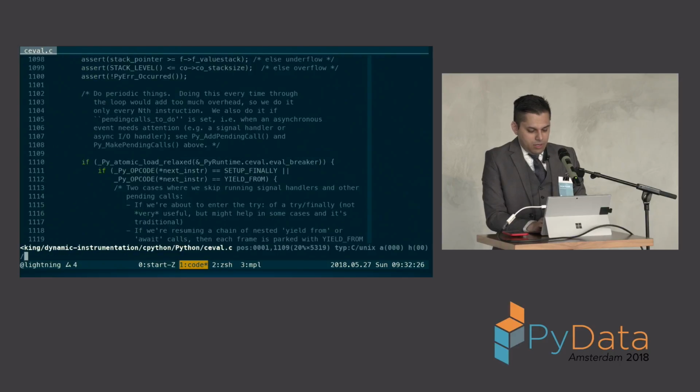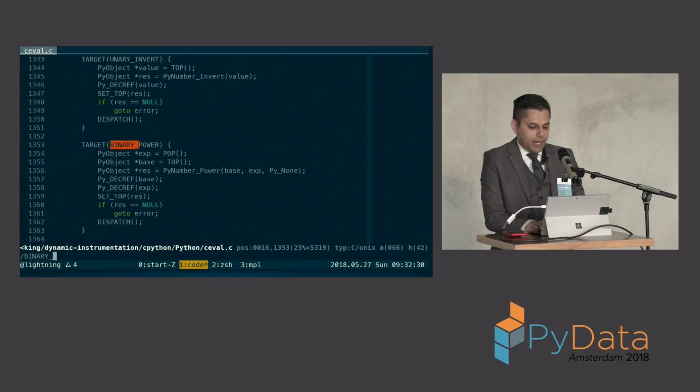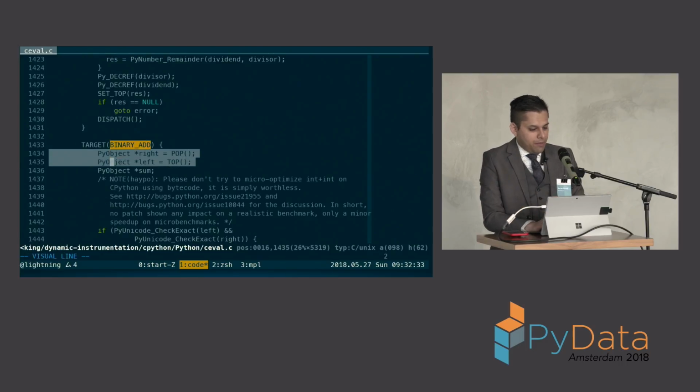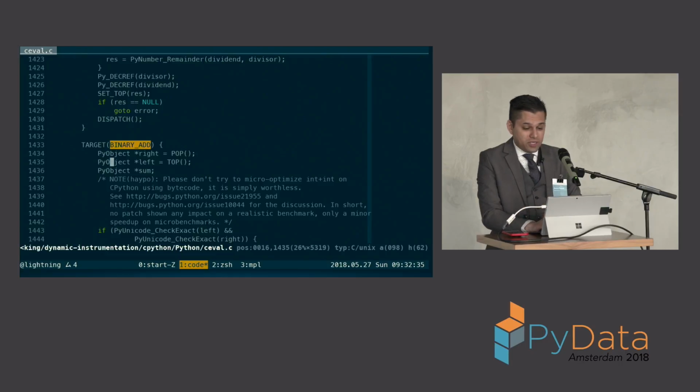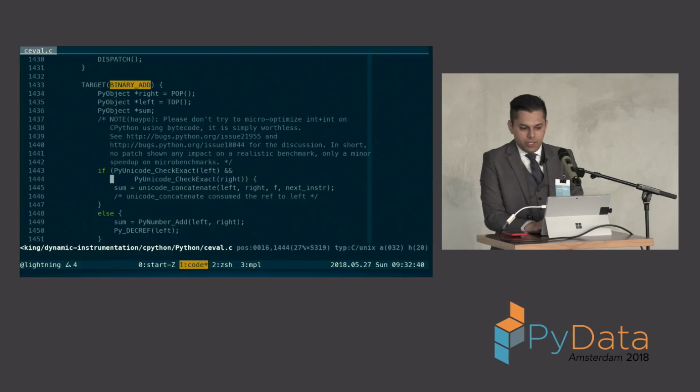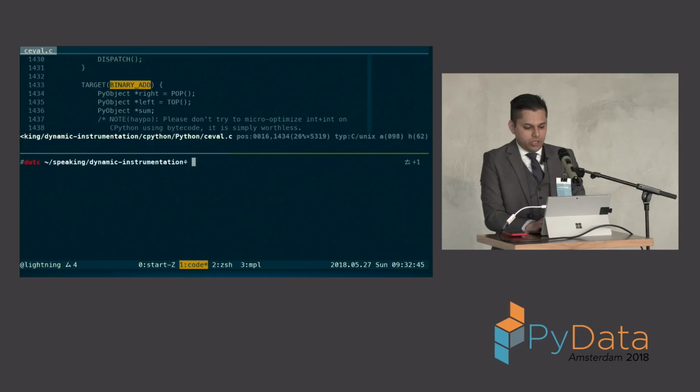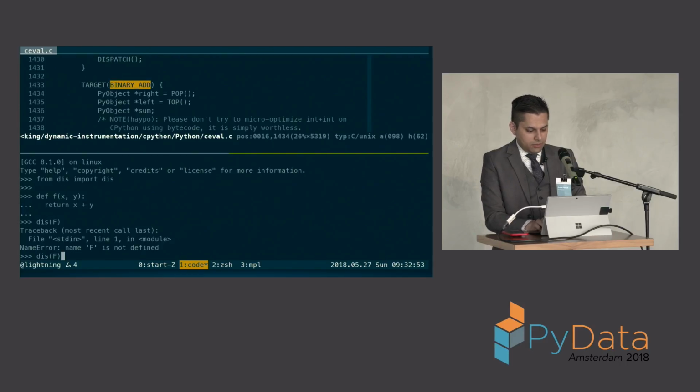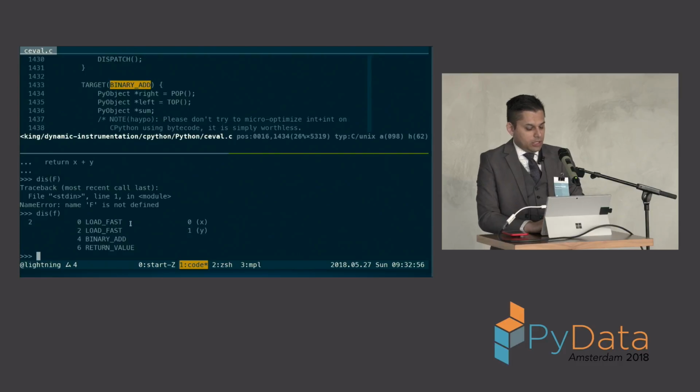And let me show you how Python works. Whenever a bytecode runs, like whenever you do a binary add, like you add 2 things together, Python pops the 2 things you're going to add together from the top of the stack. It makes a place where the sum is, and then it calls into some code here. I'll show you that, from dis import dis. So if we have a function that looks like this, and we disassemble it, you can see it loads 2 things onto the top of the stack, then it binary adds, and that pushes the result there.